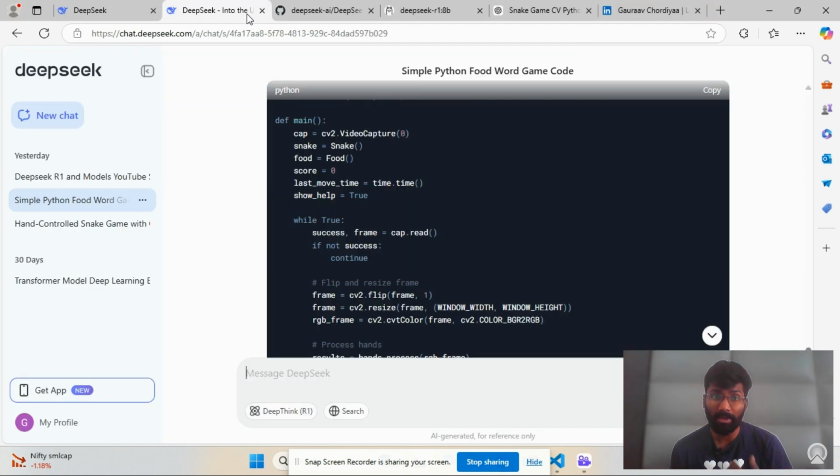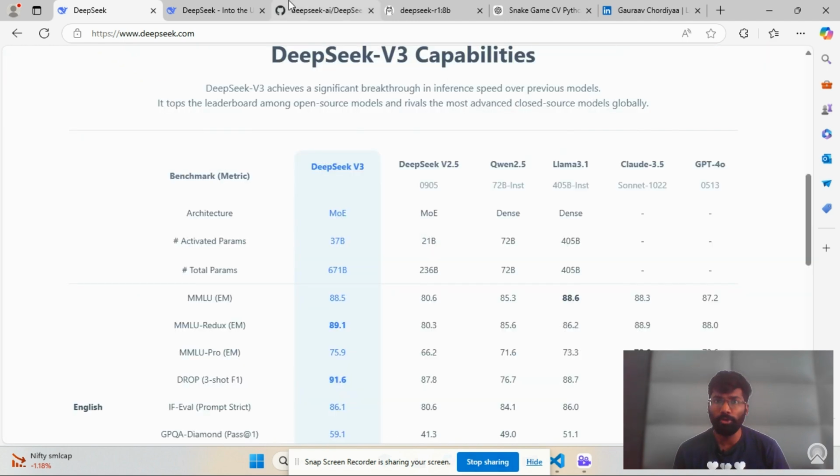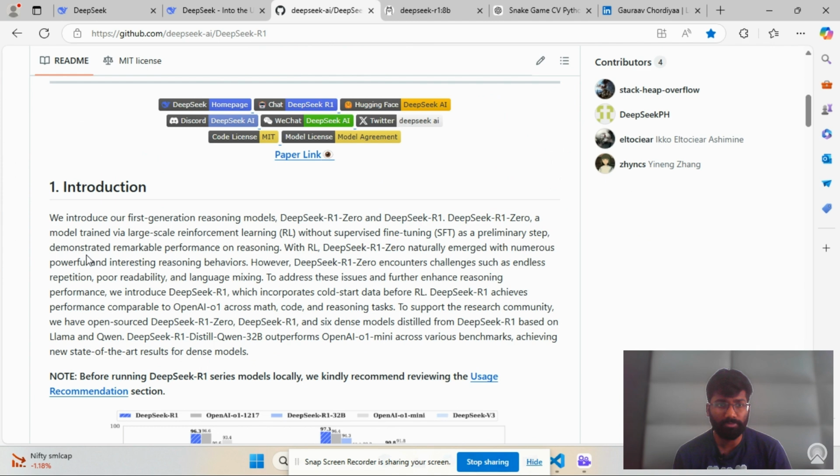Now, there's a hype related to DeepSeek, and I'm going to talk about DeepSeek R1. This is the model launched by a Chinese company called DeepSeek, and this is their third or fourth model, and it is beating the OpenAI model. So first of all, let me introduce it.